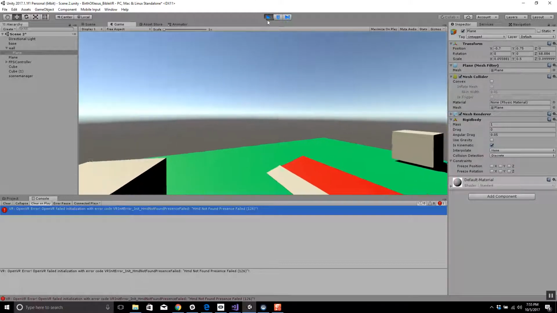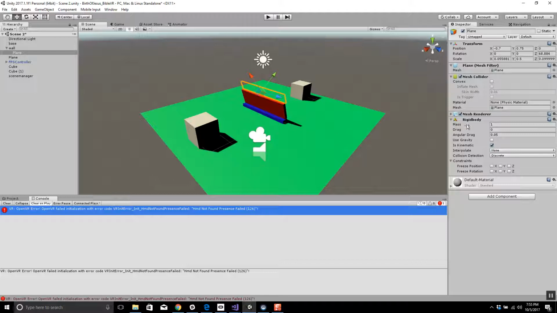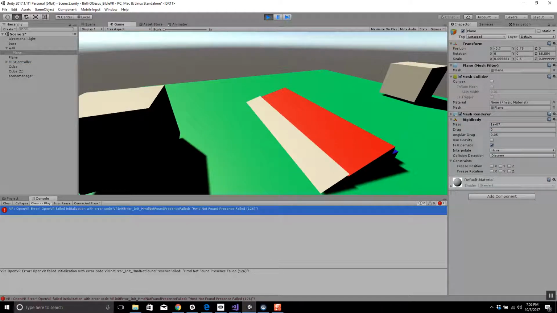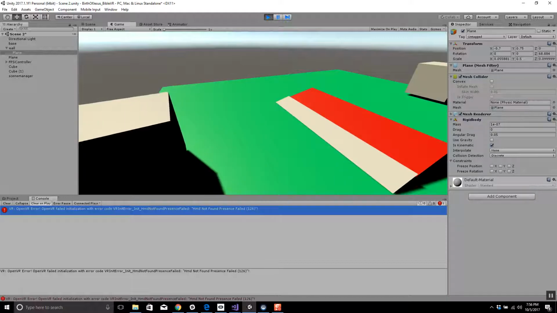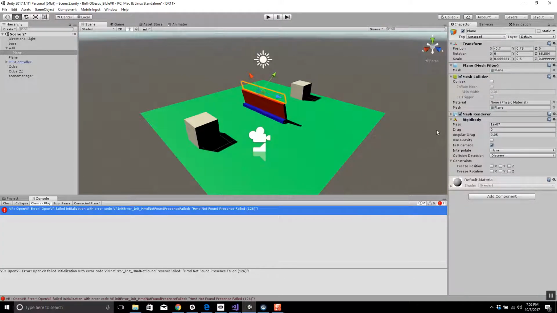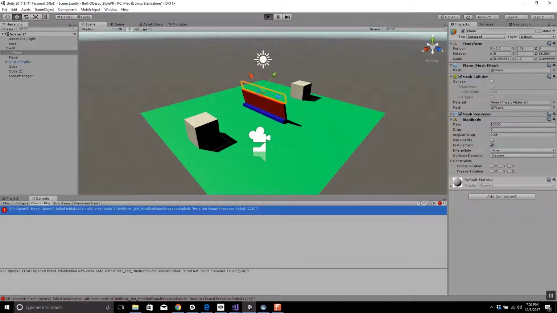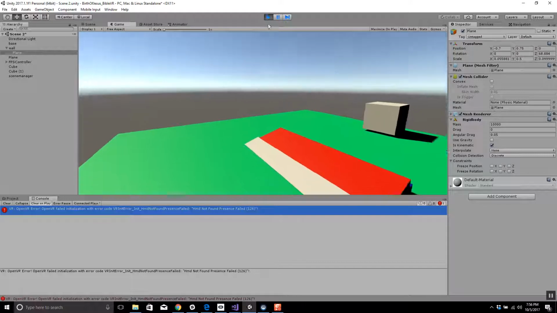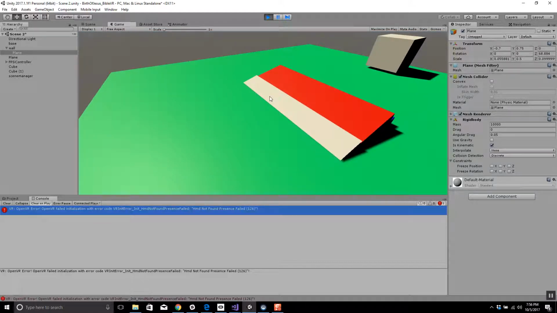What's it bouncing off of? What if I make its mass 0? Will that not be able to shove it back? No, definitely still shoved it back. Make the mass a lot. Like, really make it huge? Yeah. That should be good. We're almost there.